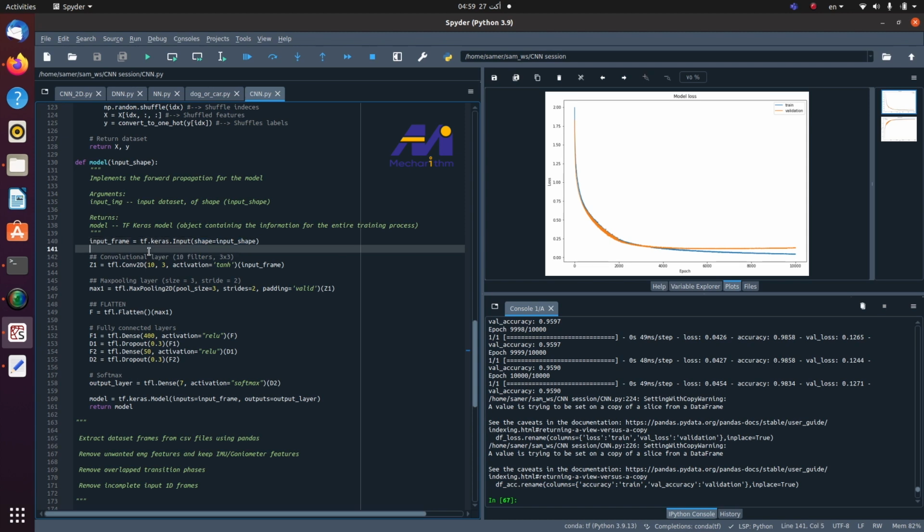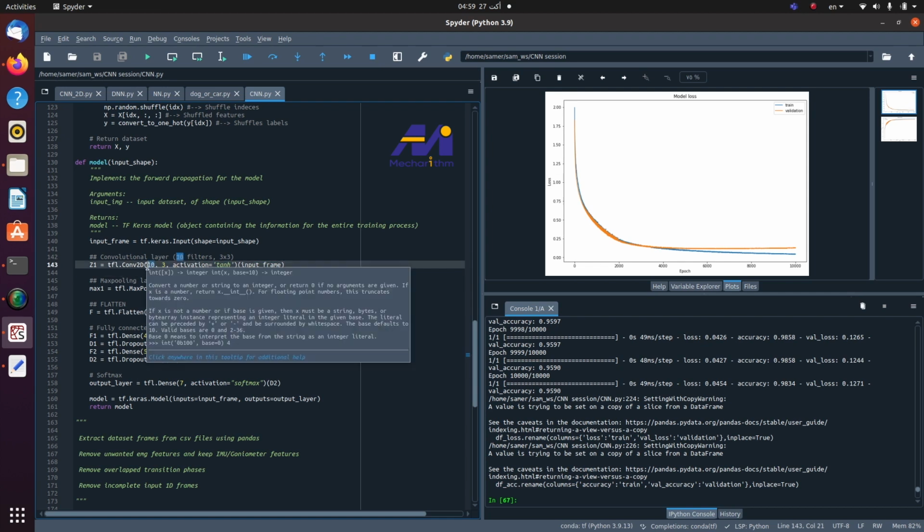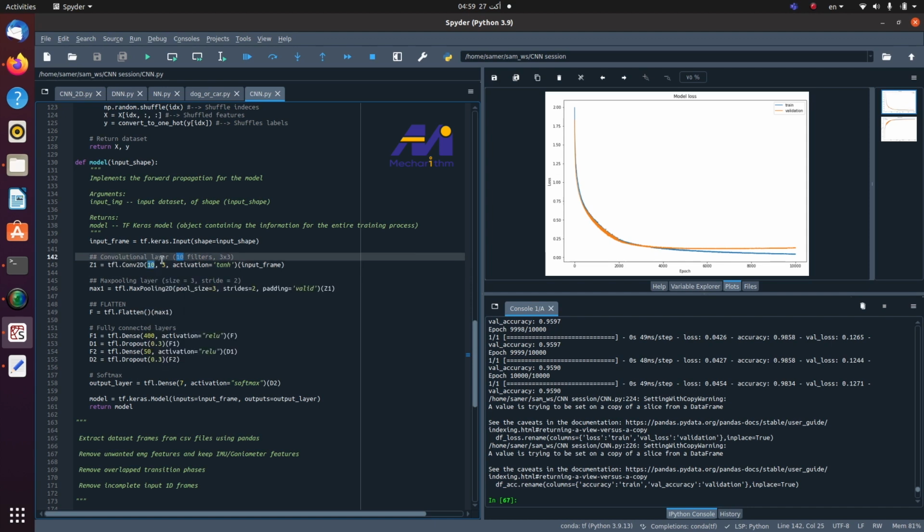Then I'm going to include a couple of layers. First, we have a convolutional layer. So I'm going to use the Conv2D function in order to implement the convolutional part. I'm going to use 10 filters, and each filter or each kernel will have a size of 3 by 3.